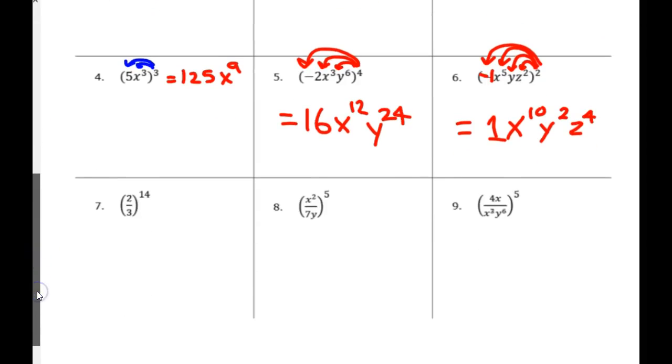What about dividing? Same idea. Distribute the powers. Okay? So, the 2 will be to the 14th power. The 3 will be to the 14th power. Okay? So 2 to the 14th power, 3 to the 14th power. Could you get the numbers? Sure, but if it's so big, that's fine. Okay? I really don't want you to write a 7-digit number in a fraction. Okay? So that's okay.